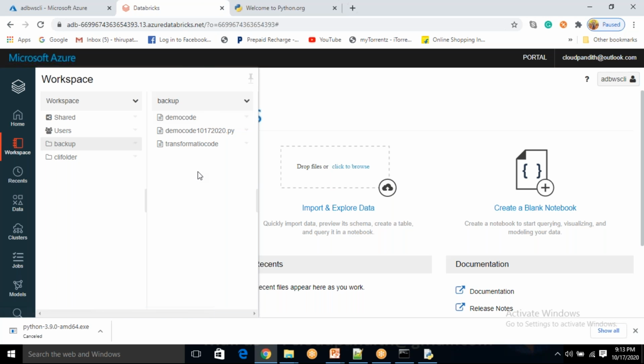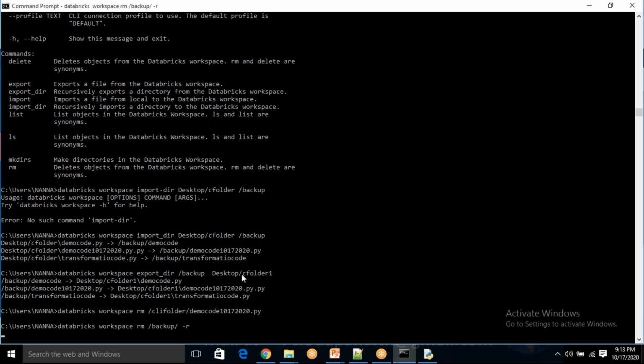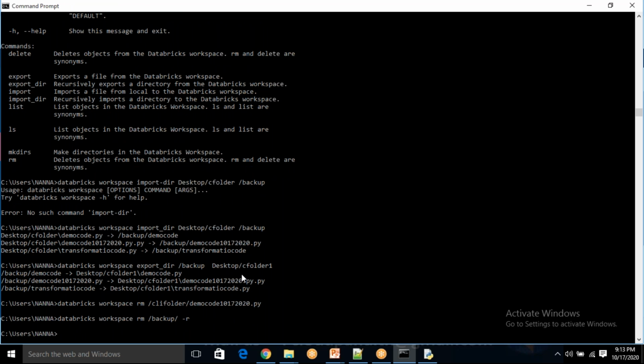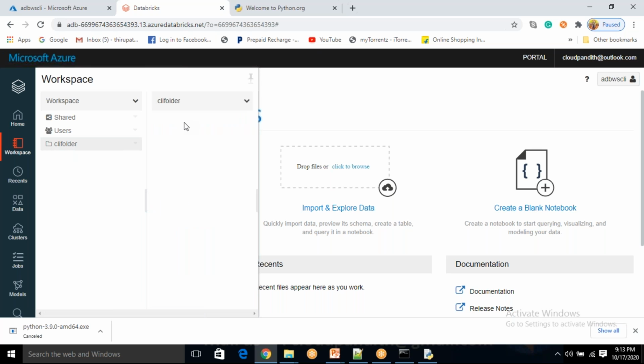Now come to backup. I want to remove all these files, so you need to tell recursive. You just mention your folder name and then say recursive. You don't mention any file, because we want to remove all the files in backup. So just mention the backup folder name and say R, recursive. RM is nothing but remove, whatever content we have in this backup folder, recursively. Now everything will go. See, that entire folder is gone. That's how you remove a directory, and this is how you remove a single file.